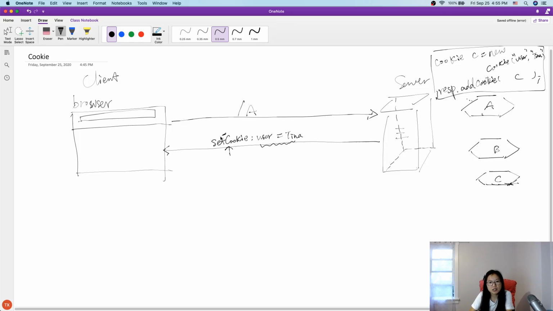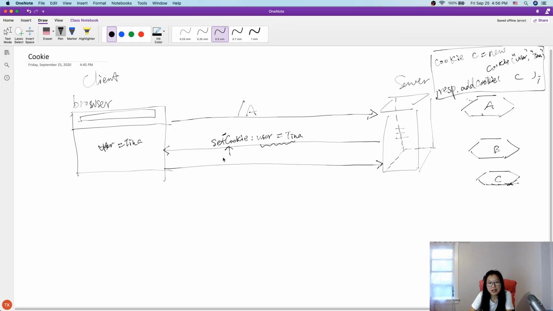And when the browser sees this Set-Cookie, it will store user equals Tina inside the browser. Okay, and then next time, if the same browser makes a request to the server side again, the browser will automatically add this cookie in the request header.